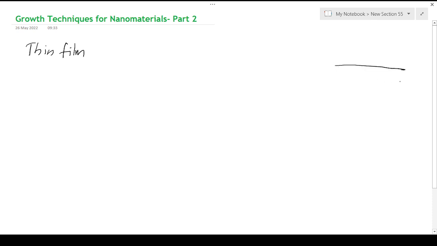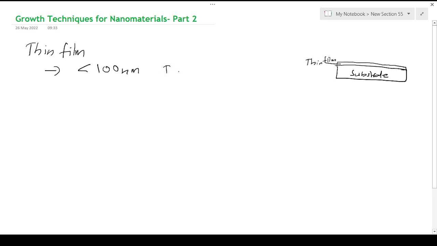There will be a substrate, and over this substrate we will be having a thin layer of coating, which we call thin films. So we'll be having a thin coating, as you can see here. This we call a thin film. And this coating thickness should normally be less than 100 nanometer. Any given layer of coating on a substrate is a thin film if the thickness of the film is less than 100 nanometer.